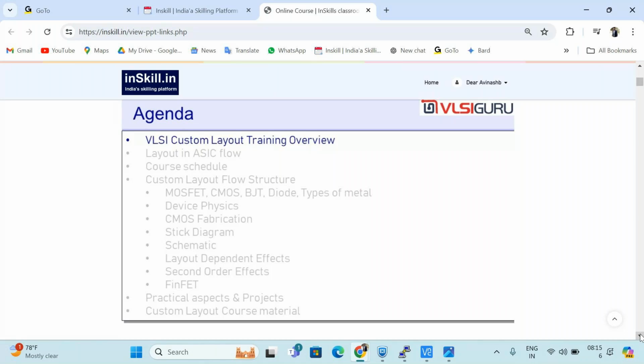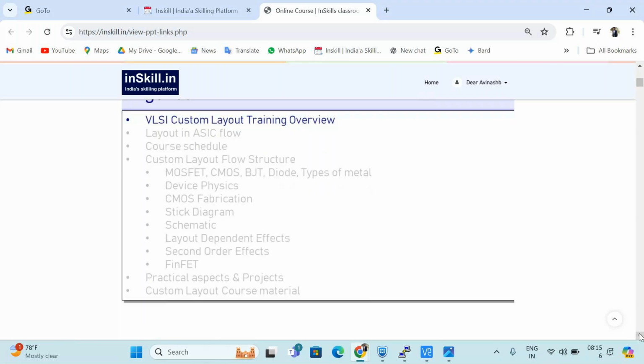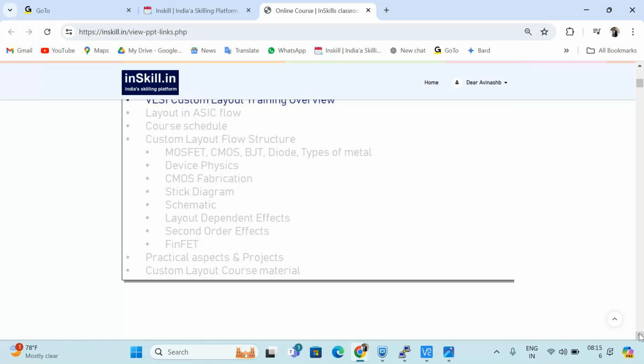Once you're done with the basics, we'll start with the advanced layout. In the advanced part of layout, we'll teach you network theory foundation. After going through network theory foundation, we'll revise some of the CMOS topics. Then we'll go for implementation of the layouts for all these circuits. We'll have theory sessions as well as lab sessions. If it is a morning theory session, in the afternoon we'll teach you how to design and draw the layouts for the given schematic, and then do the DRC and LVS checks. The advanced part of layout will be done in 4 months: 2 months basics and 2 months advanced part, where we'll be teaching all this.